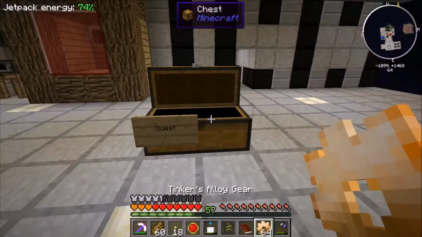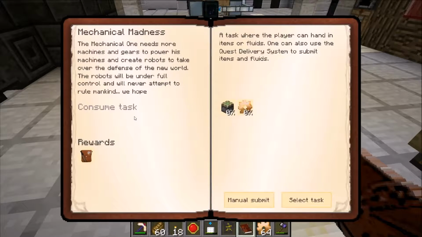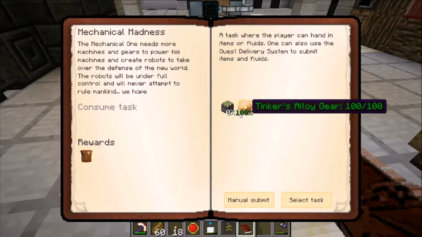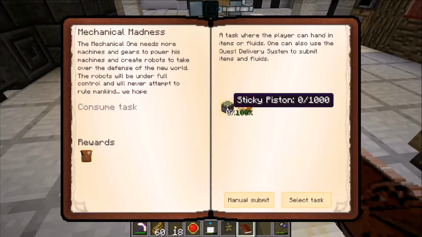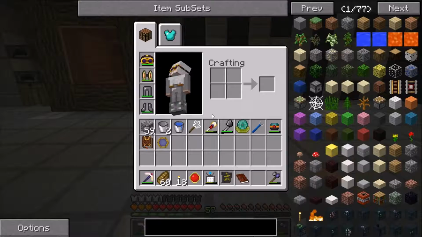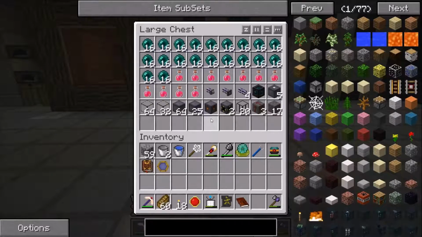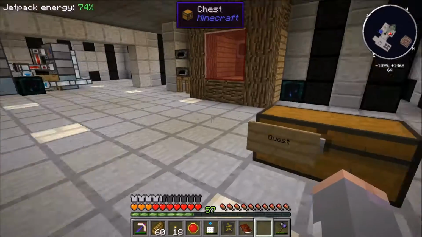But real quickly, this is part of the For the Hoarding quests, Mechanical Madness, 100 Tinker's Alloy Gear. So let's go ahead and submit that. I don't want to use all my iron right now, 1,000 iron for pistons, so I'm going to wait on that one. I have enough to do it, but I don't want to waste it just in case I need a ton of iron for something.